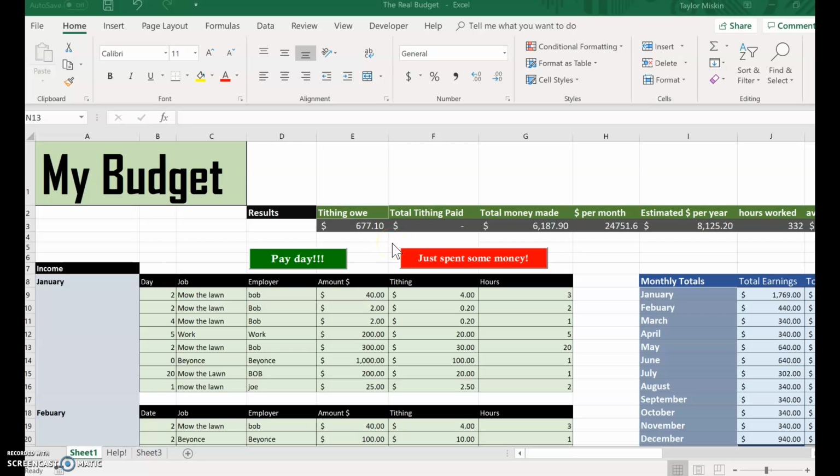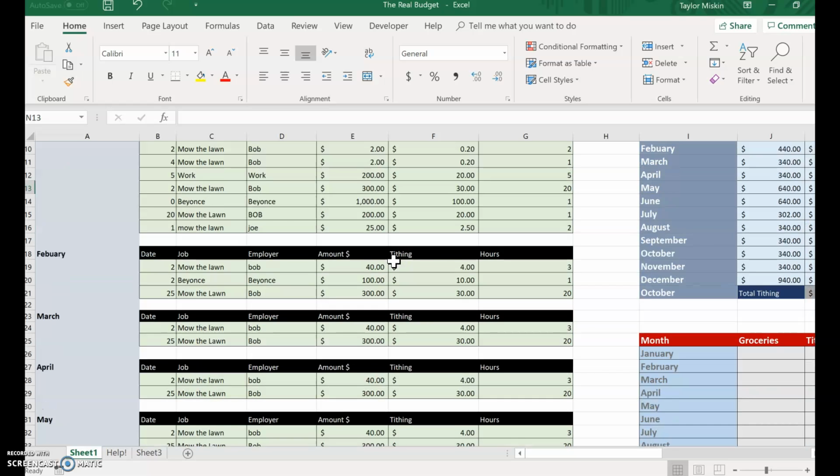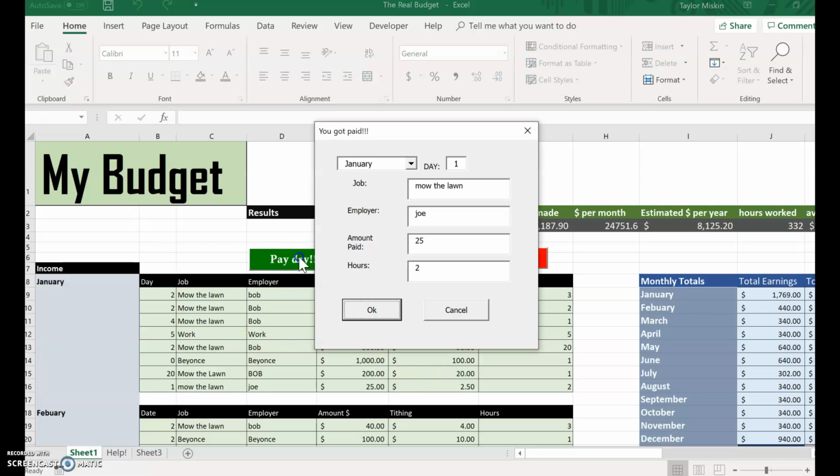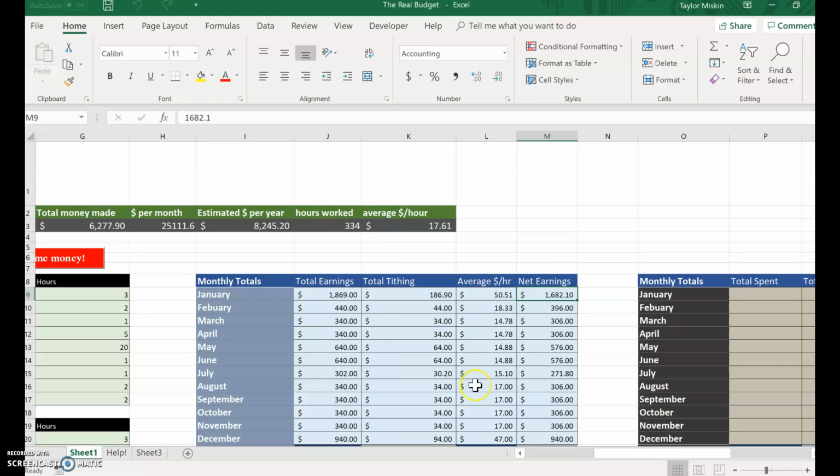This is the budget calculator, and as you can see, this is a list of the months and every day that we get paid for. So when you're paid, you just push payday, and then you can pick whatever month it was, February, whatever, and then January. Let's say I did something on the 20th of January, and I cut somebody's hair for Joe and got paid $100 for 2 hours. I just push OK, and then it will add it.